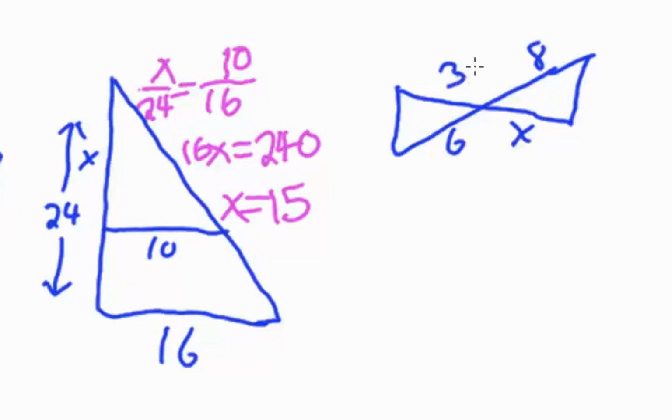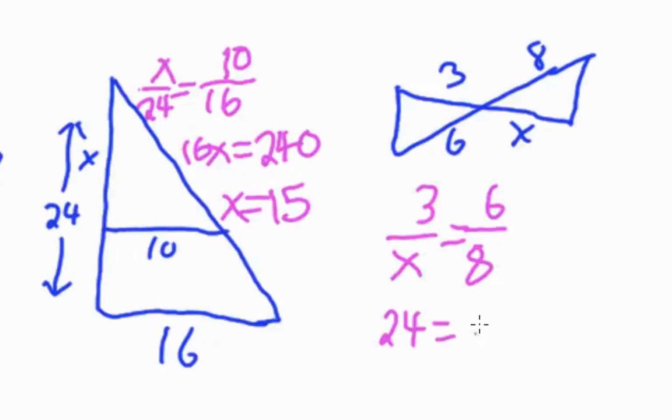So you see, it was all about setting up the proportion correctly and then doing the basic cross multiplying and arithmetic. Last example, I have two triangles facing each other. It's important to note that in this case, the 3 is proportional to the x, not the 8. So 3 over x equals 6 over 8. I cross multiply in this case. 3 times 8 equals 24. X times 6 equals 6x. Divide both sides by 6, and x ends up equaling 4. Again, I look carefully at which side is proportional to the other.